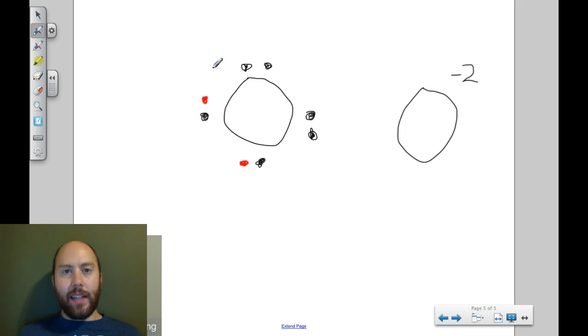So again, ions are atoms with a positive or a negative charge. If they're positive, it's specifically called a cation, and you become positive by losing electrons because you got rid of negatives. If you're an anion, you're a negative ion, and you become that by gaining electrons because you gain negatives. And I do believe that is all for this lesson here.